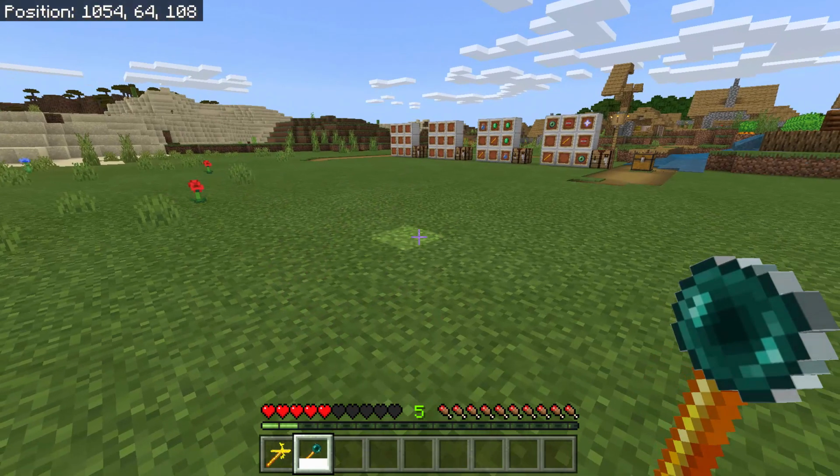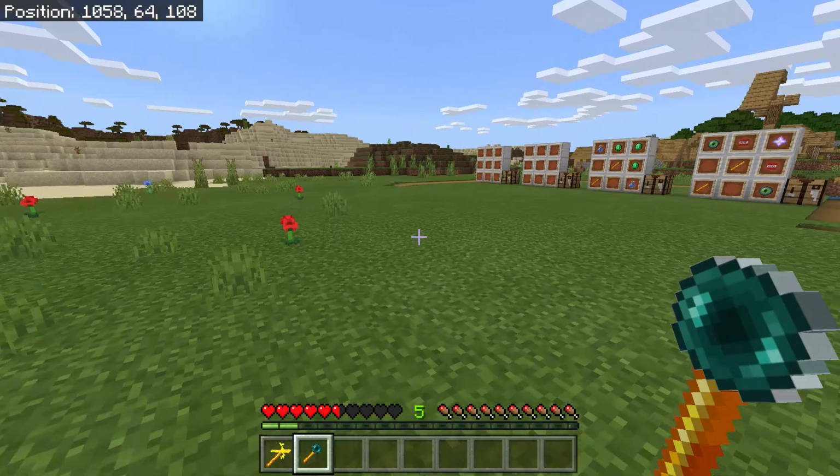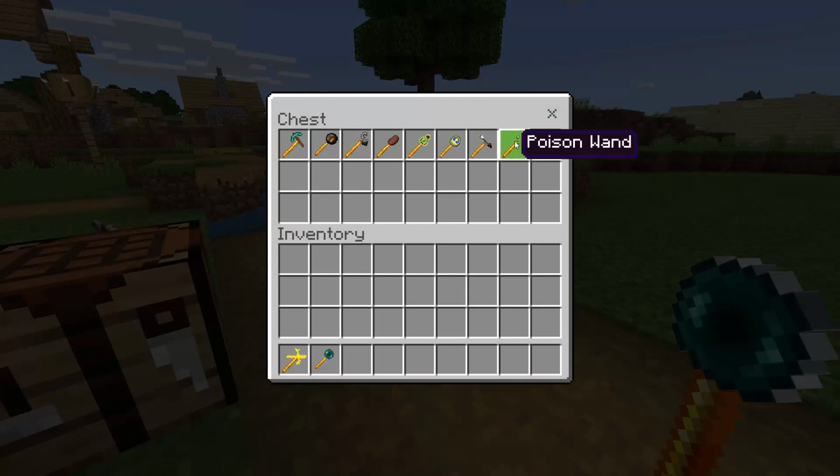And as you can see, I'm hurt. Whenever you teleport, you're going to get hurt, and that's the reason why we need these ones right here. So we have more ones right here. We have the mining wand, which is good for mining, of course. Let's just get them one by one, and then I'm going to show you how they work later.